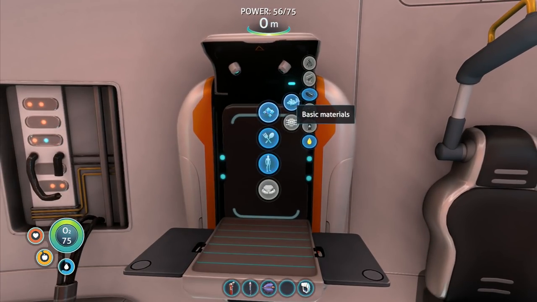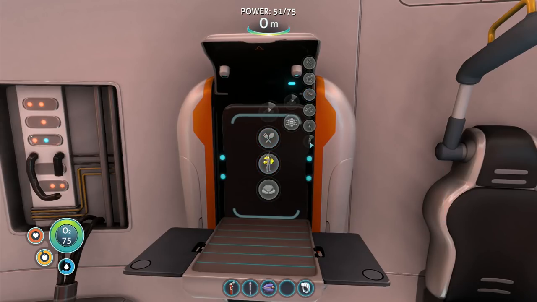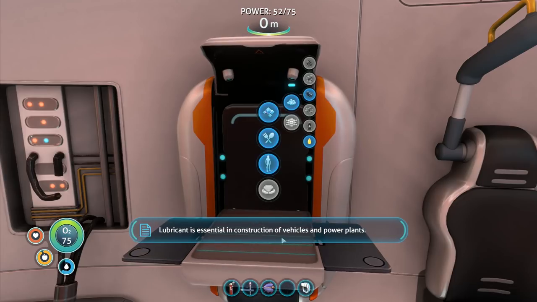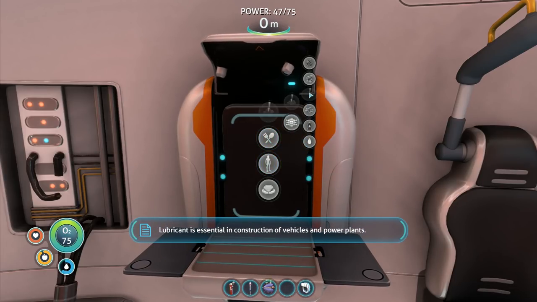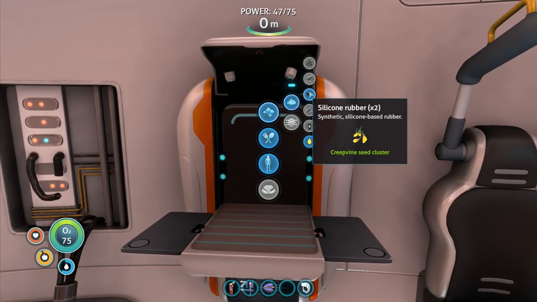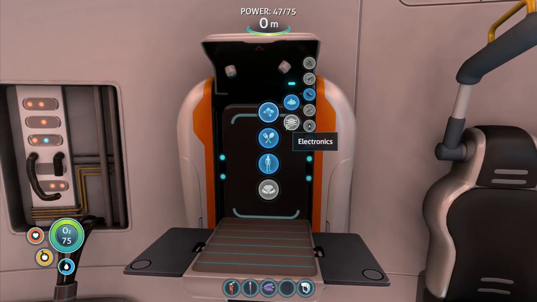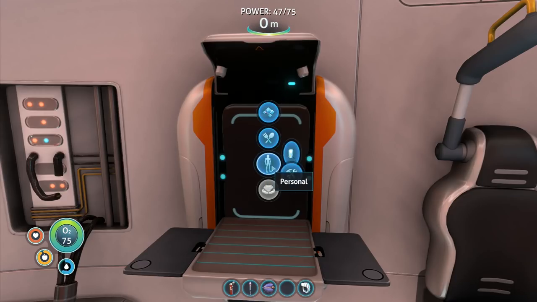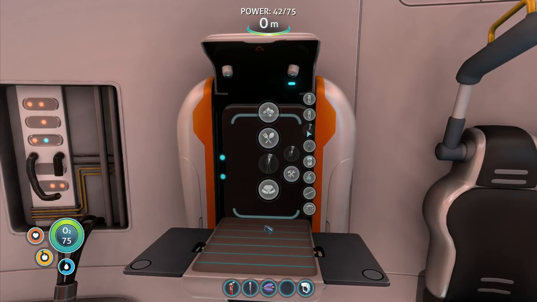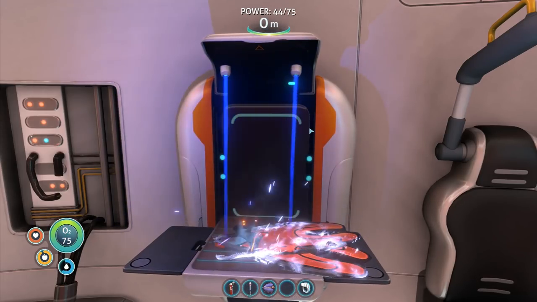So let's just go in here and... I'm going to make one lubricant so that we got the thing ready for making the next bit. So we can take that lubricant, essential in construction vehicles and power plants. Silicon rubber up here. This makes two silicon rubbers. And I can make another... I don't actually know which one I want to make. Let's go personal tools. No, personal and fins. I want to make some fins. We make these.